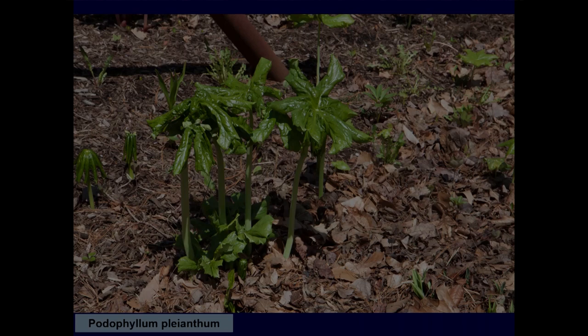So before we come into the garden proper, I just want to talk about some of the plants I do have outside the deer fence. And these are plants that I can honestly say the deer have never, ever touched. This is one of the Chinese May apples, Podophyllum pleianthum, spread around a lot in a wetter area of the ditch by the side of the driveway. I think this has very unpalatable leaves. I think there are short hairs and there are spines on the leaves. They've never touched those. I wish they would eat all these dandelions, but they don't eat those either.